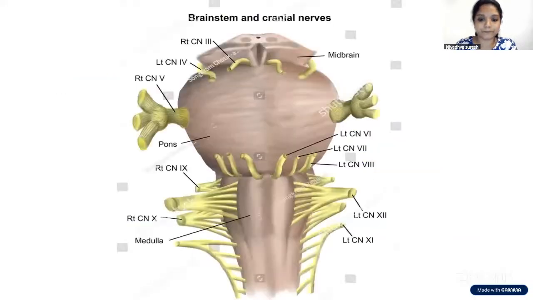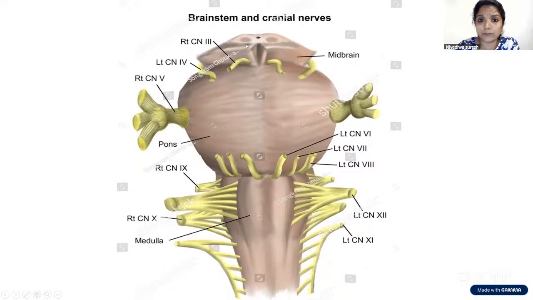Okay, guys, see, this is the housing of the cranial nerves in the brainstem. Very beautiful, right? Okay, listen. See, this is the midbrain and this is the pons. Okay, this is midbrain, pons, and this is the medulla. And see this structure, right? This structure is the cerebellar peduncle. And in between the cerebellar peduncles, a depression is there, right? So this is the intercerebellar fossa.